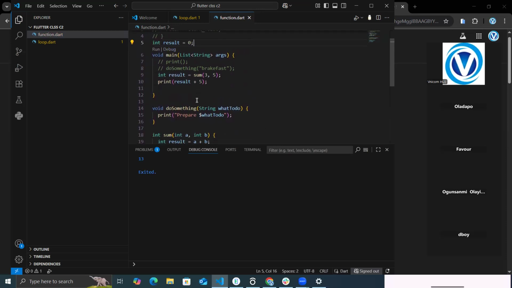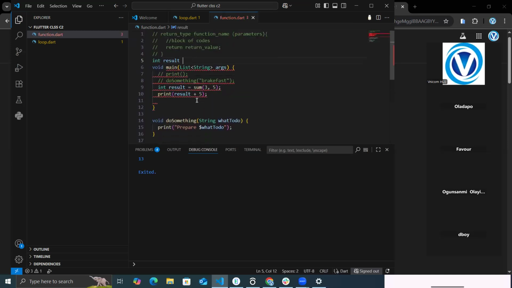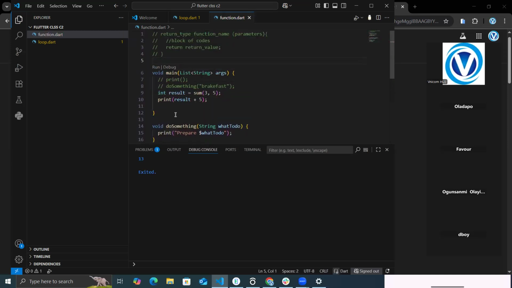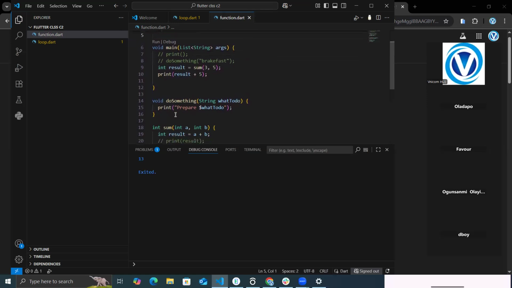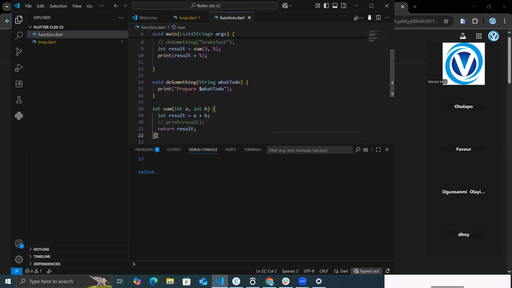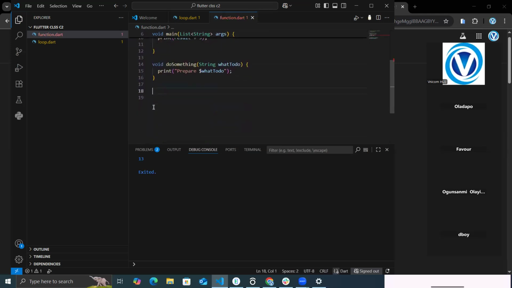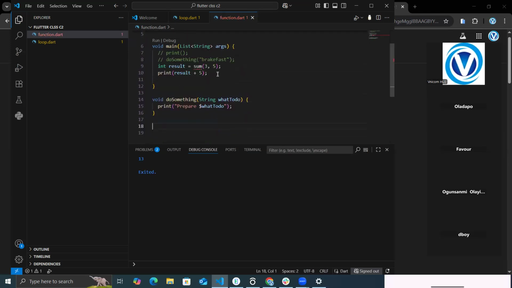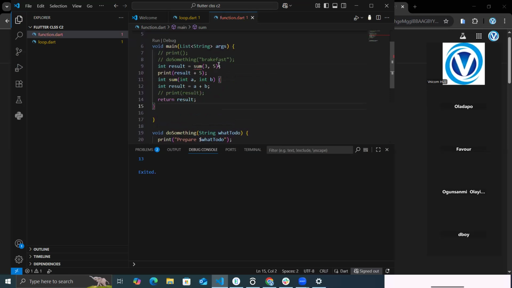Or let's say this function is written in here.